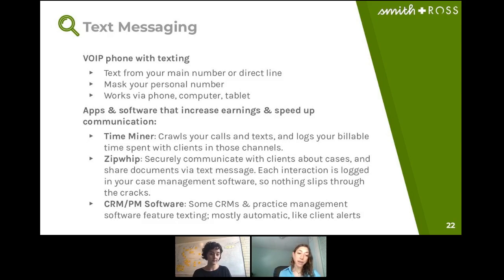ZipWhip also can automate your responses. So if you're allowing this, you don't want 2 a.m. text messages. And you want to also probably screen out those people and say, do you know that we're an immigration firm and not a business trademark firm? Do you know that we do estate versus criminal defense? Like, there are ways to inform upfront to make sure that the people who do get through to you are qualified first. And of course, be logging these conversations in your CRM. So you're not copying and pasting and screenshotting text messages. I've heard it all.